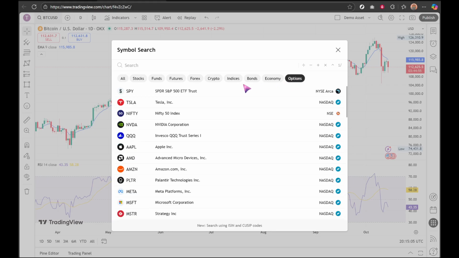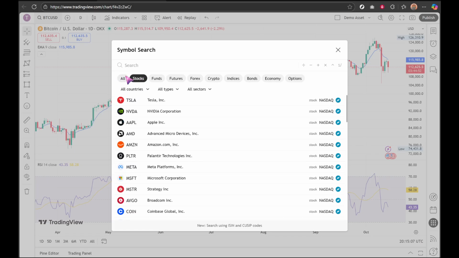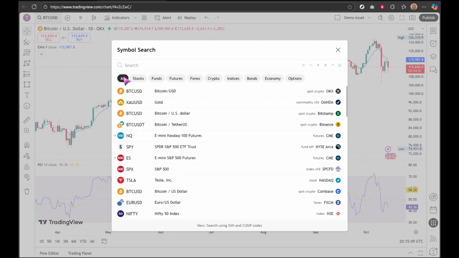If a result isn't appearing, double check the spelling, make sure you're in the right asset category, and consider whether the instrument trades under a slightly different code on a specific exchange. When you find the one you want, click it, and the chart will update immediately to that symbol.